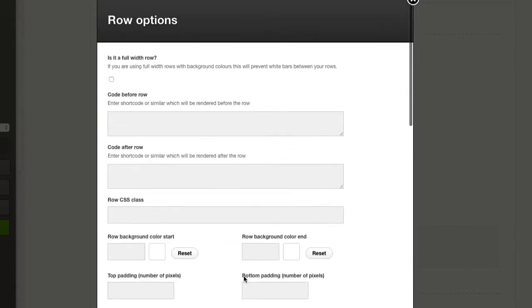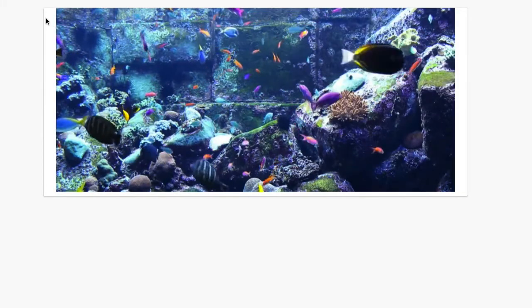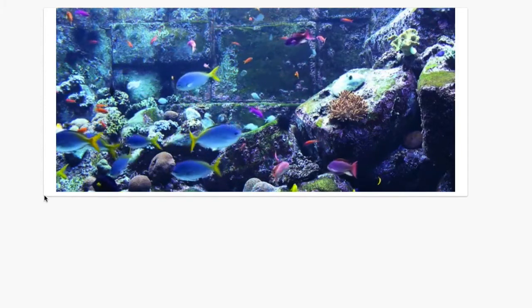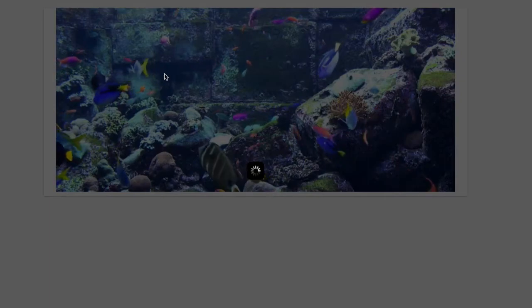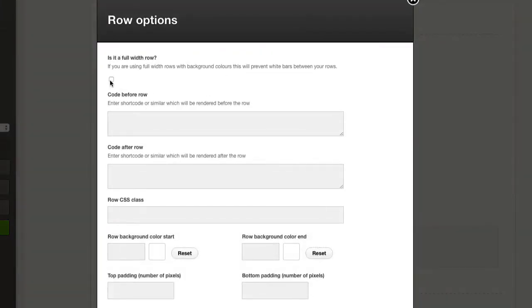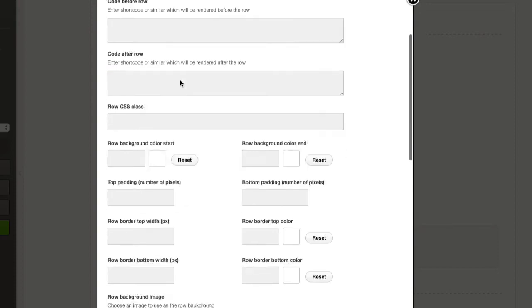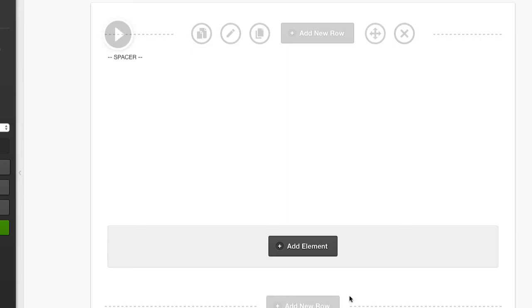Now, one thing you might have noticed is that the video itself was not sitting flush to the end of the border. Let's just go back. You can see the video is not sitting flush with this content at the end here. Now that is because the row itself has not been ticked to be a full width row. So if I go back into the row, you can see this option here. If I tick that, that's to make it a full width row. So it's going to push the row to the full width of this content template.